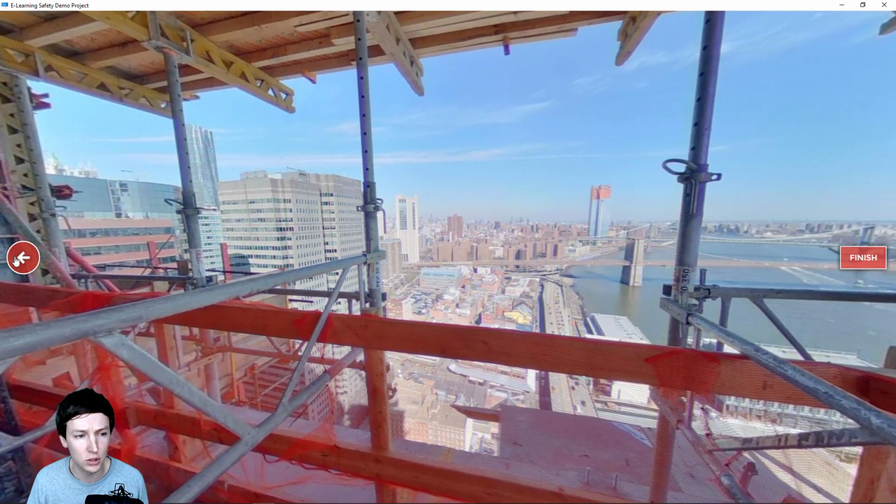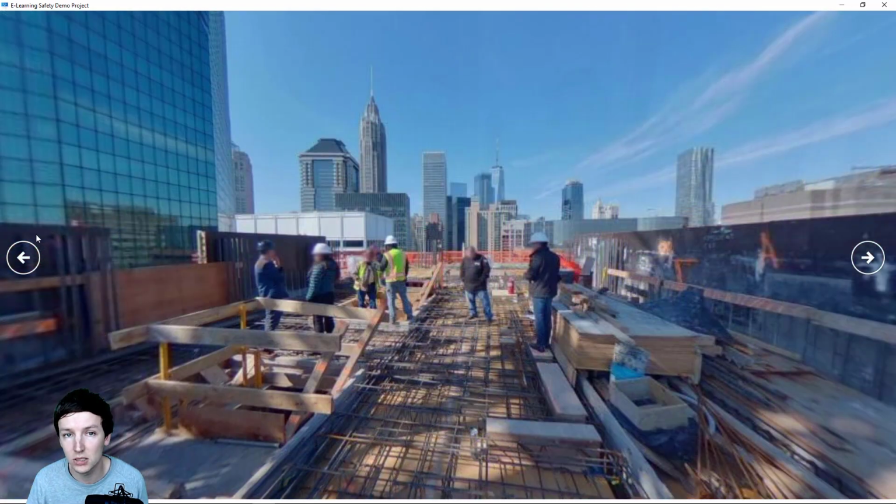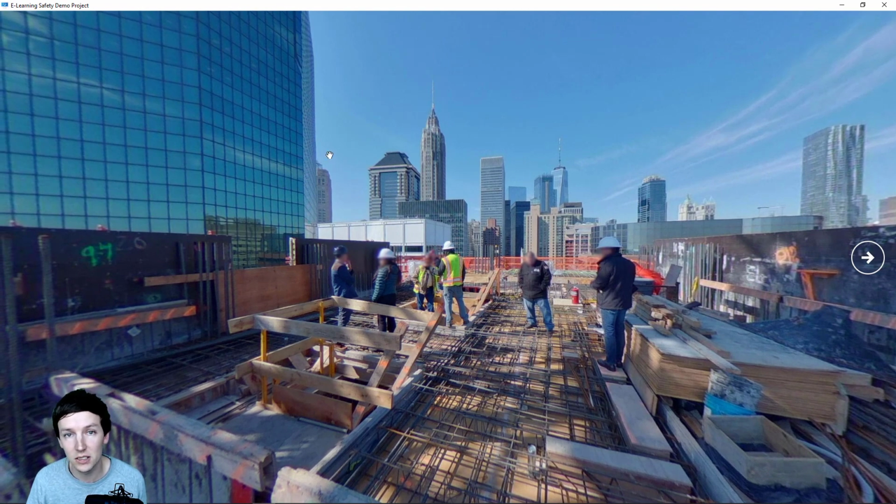So they don't have to search for where they can click to go somewhere, no, it's just these two buttons. It's just a very simple story. And this has been created in, this is a demo project of 3DVista themselves.